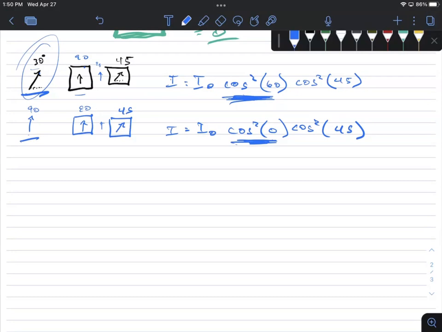So whatever the starting light happens to be at, that's the starting angle. It doesn't have to start at 90. It doesn't have to start horizontally at 0. It could start at any angle we wanted to. And so you just think about the rule. The rule is, when I plug my theta in for cosine squared, I ask myself, what is the light currently at? In the top example, it's at 30. What is it trying to get through? A filter that's at 90. So 30 minus 90 is 60.